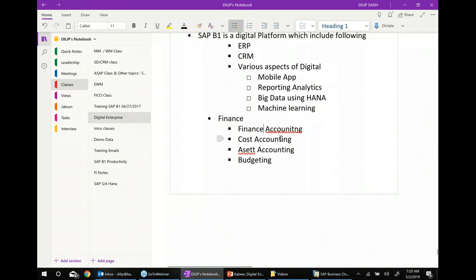Financial accounting is where you do your finance activity, general ledger, balance sheet, trial balance, and all that. Cost accounting is when you're taking care of your different costs, and asset accounting is when you have various asset depreciations and all that, and then you're doing budgeting.